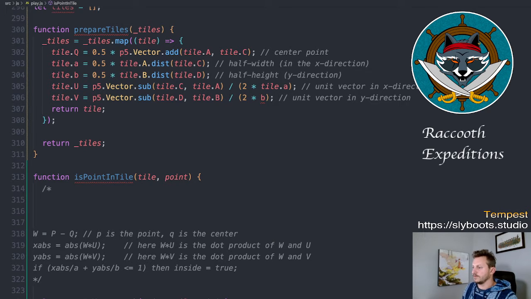Return true. Otherwise, return false. There we go, guys.